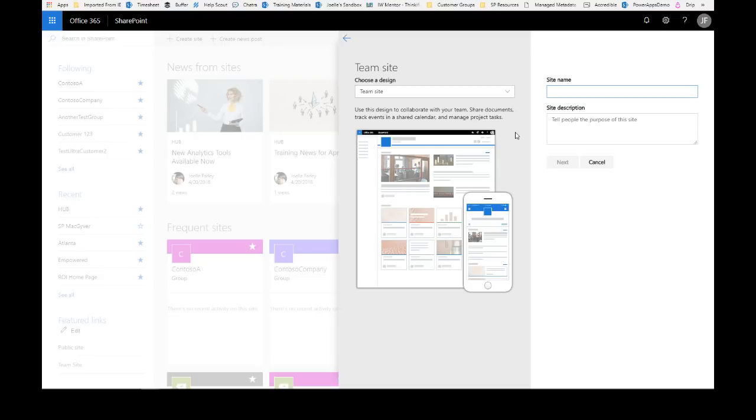Yeah. Oh, there's choose a design. Yeah, so I didn't rerun it. I just refreshed and then it showed up. Yay, SharePoint. Because I went back and looked at the script and I was like, no, it should be there. So there it is. Okay. So right here it says choose a design. Team site's the default. And then of course now there are two in here.